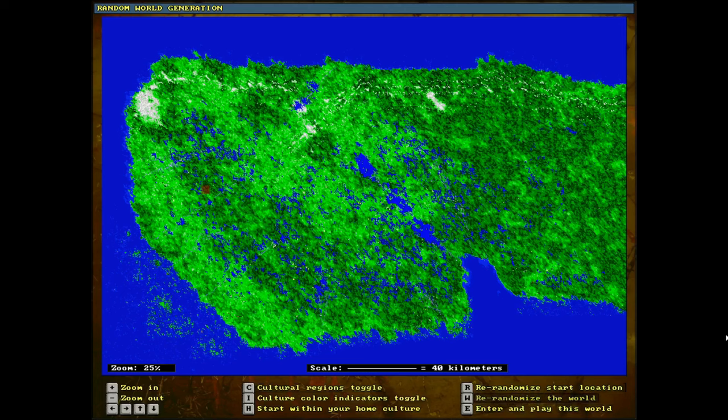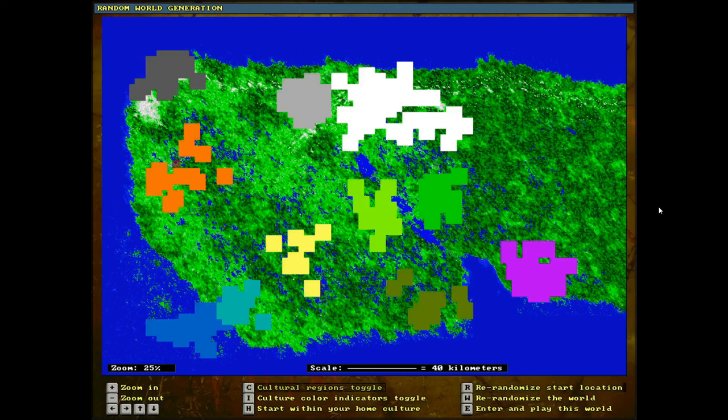What I am going to do is re-randomize my starting location. So the square here, that's me. I'm going to hit the R button to go ahead and move him around. Unfortunately, you can't select a spot. It's just random. But I'm going to pull this back up so I have a knowledge of where the cultures are in relation to my guy here.